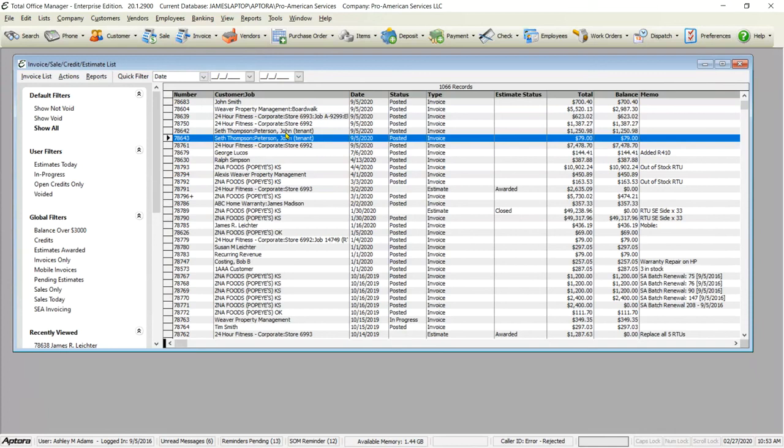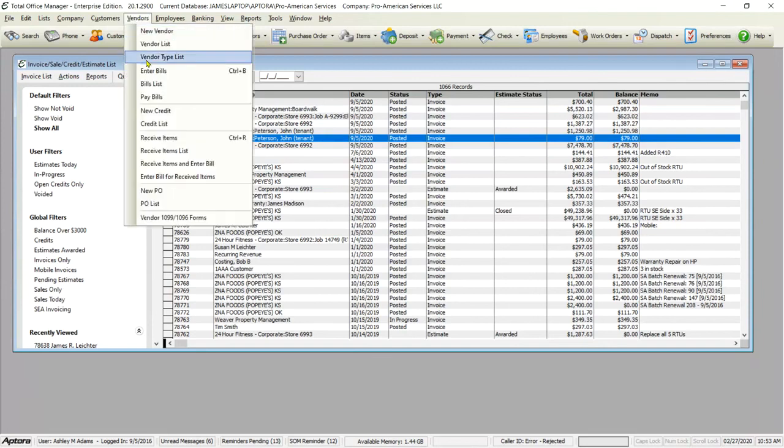They should have entered the bill first. Well, what if they don't have the bill yet? They should have used the packing slip, and they should have done an item receipt. So if you went and got it, you obviously had a packing slip. Maybe you haven't gotten the bill yet, but you obviously have a packing slip. There's no reason why you can't receive the items and put in the price that you think you're going to pay.